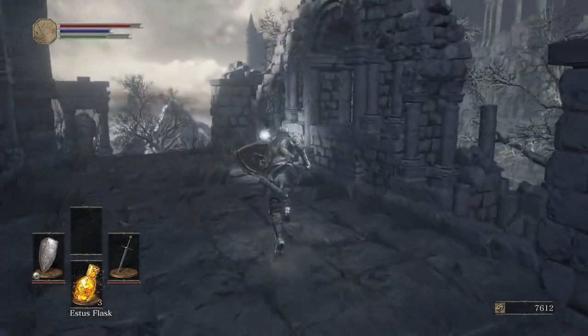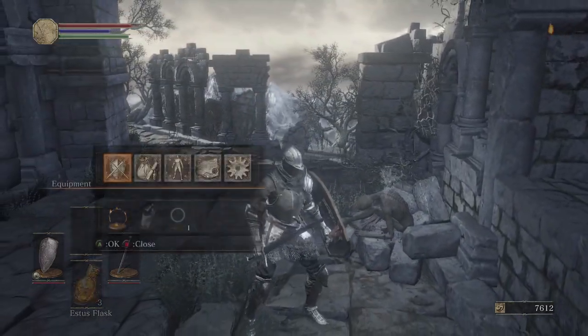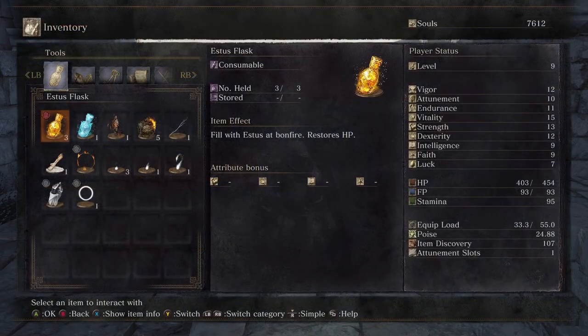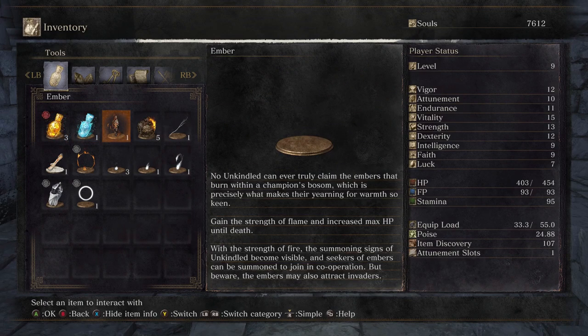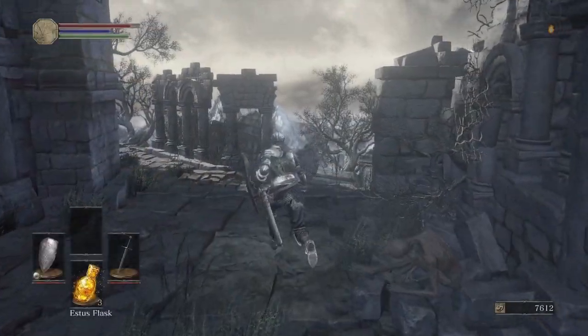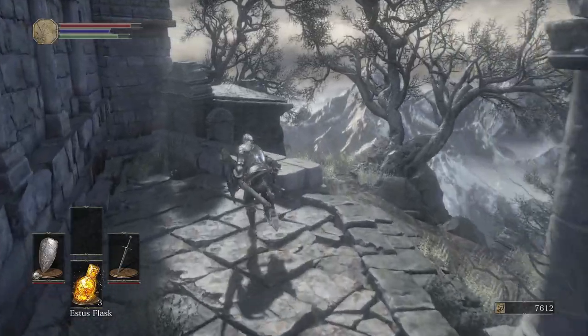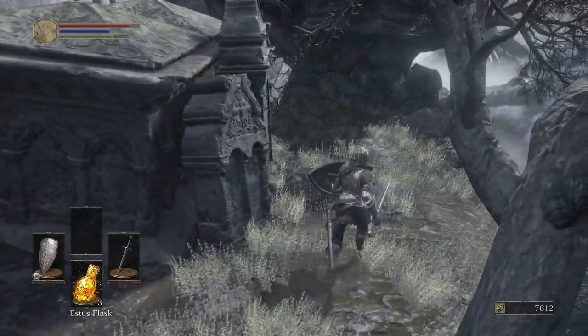Go up here. There should be a couple items up here. An ember. So an ember is that, our top left thing was embered. So remember how we had 590 max health? Now we have 454. So it's a big chunk. So these embers, no unkindled can ever truly claim the embers that burn within a champion's bosom, which is precisely what makes their yearning for warmth so keen. It basically just allows you to be human and play online, to get invaded and invade other people online.